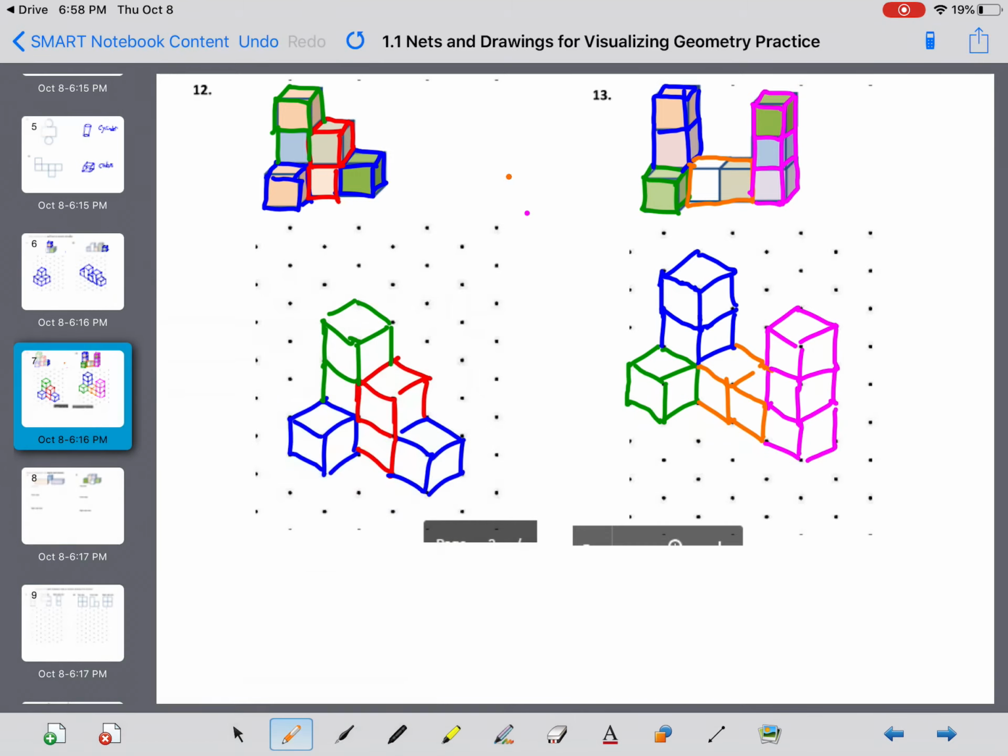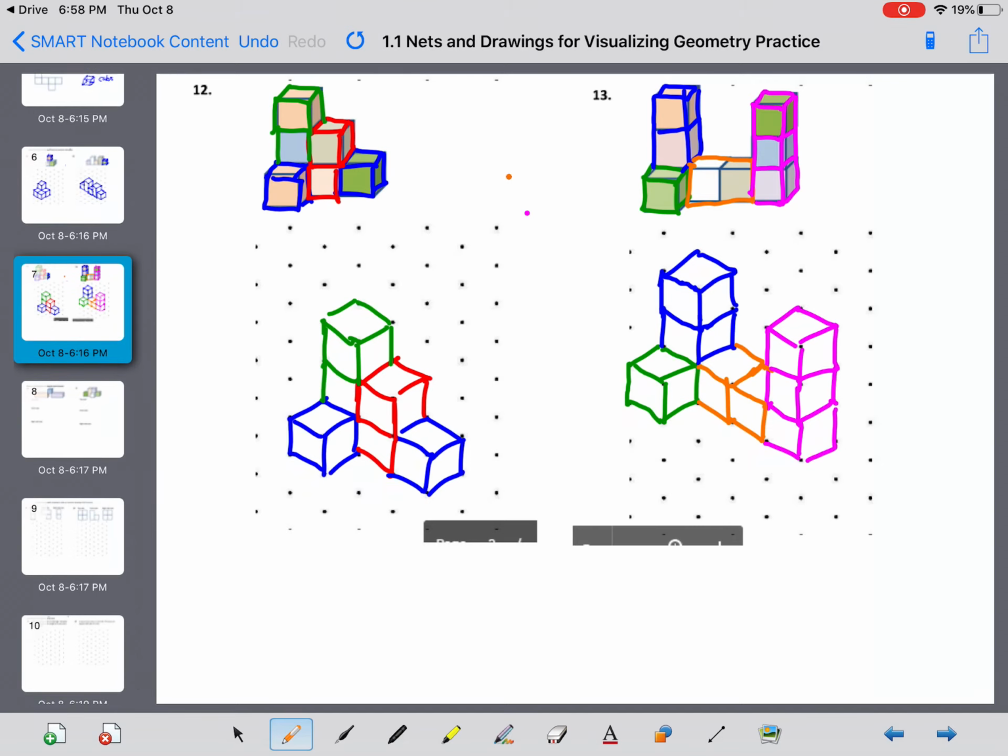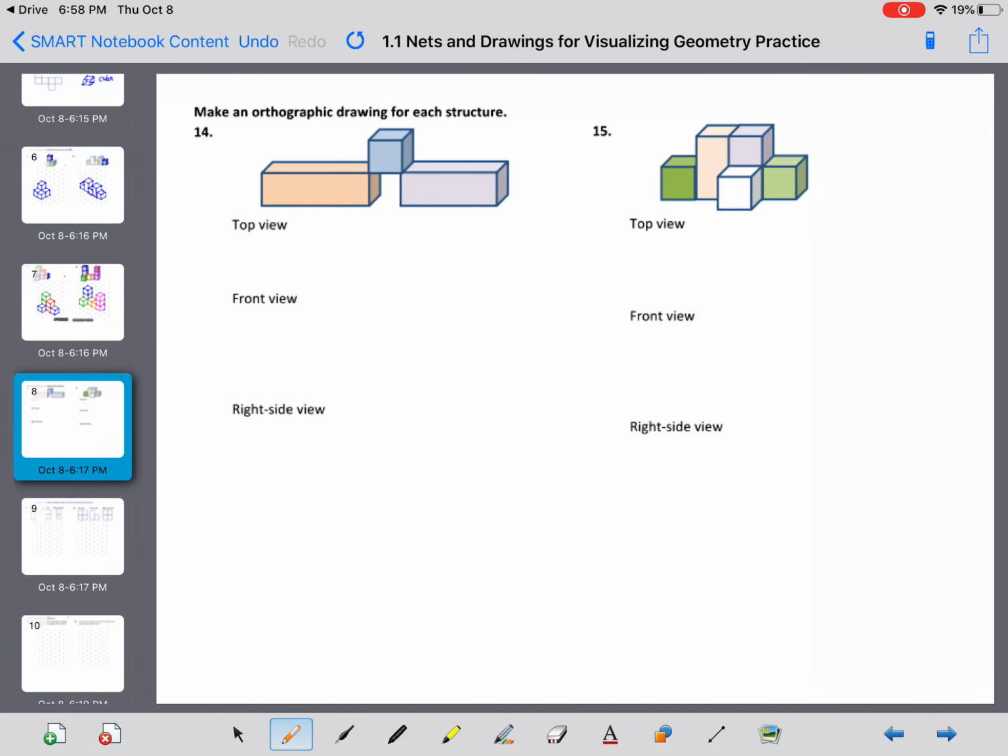And there's your 3 cubes. Okay? So a little difficult for sure, but not impossible. Just take it slow. If you need to erase, make sure you erase, and then you can continue.